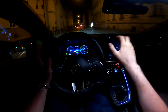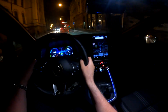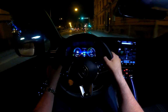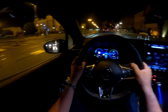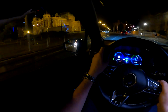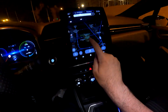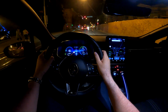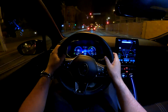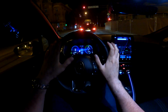so here the layout in front of us is really beautiful. 10-inch digital cockpit with different views, and then the main touchscreen 9.3-inch one. Not sure if the camera is catching it, but it's got the beautiful 3D shape of the buildings. Now on our left, the National Theatre that you can see, you can also spot it here, so that's really cool. Look at this. Not sure if you can see it, but yeah, very cool indeed. Let's recenter the navigation. And then here in front of us, as I mentioned, 10-inch digital cockpit, which is the optional thing. So with this trim, you get it.